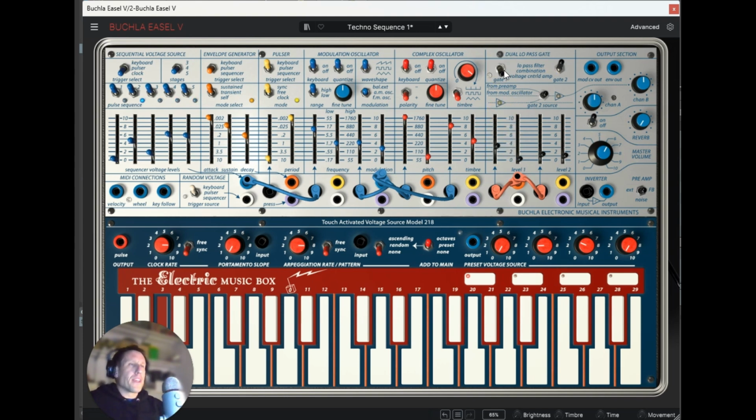So basically what I want to do is with this synth is really easy to modulate. I'm going to unplug everything. That's quite a good sound. So basically you've got the blue section here, which is the sequencer. So if you want the sequencer to control anything, you just take a blue cable and plug it into something. And I want it to be plugged in basically to everything. You can't hear that because it's not on. So I want it to be plugged into everything basically, because I want it to be a sequence.